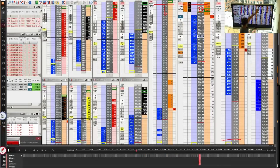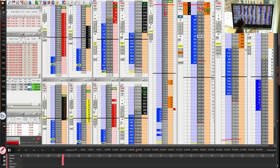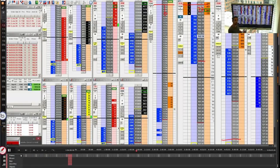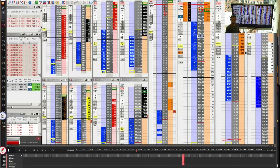So you see he's scaled out to pretty much 40 lots. Now scaling out with 4 lots. And you can see some real distinction between how he executes this trade and the level of aggression relative to some of the other trades that we've seen from this same trader. He could potentially still be in some of these other trades. He'll still be pushing to get in with 100 lots, another 120 lots, but you have to kind of be realistic and manage your expectations of the trade and your execution accordingly.